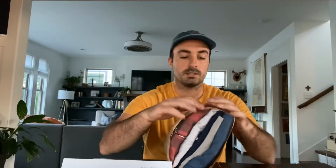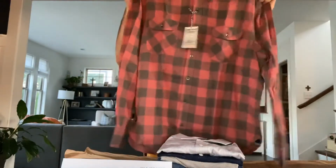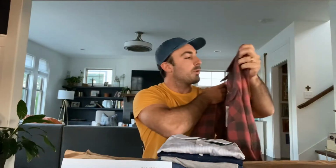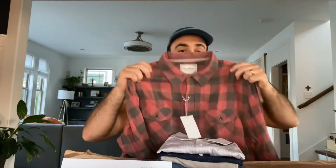So enough about the packaging. Let's have a look and see if they sent me any stuff I like or not. So you just have to rip this sticker here, unwrap it. Let's see. Here is the pile. So the first thing looks like just a traditional flannel shirt. First impressions, it's a brand called Flag and Anthem. I've never heard of it. Dry Goods Supply.